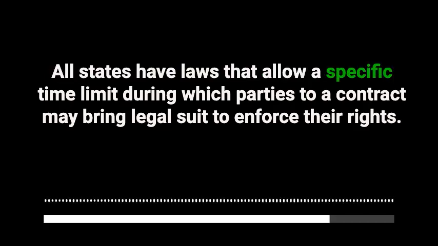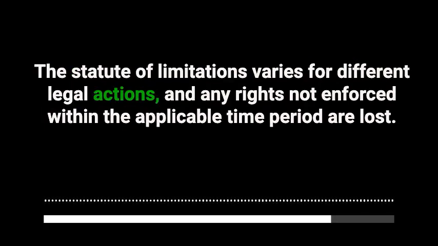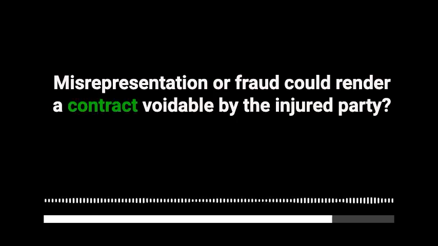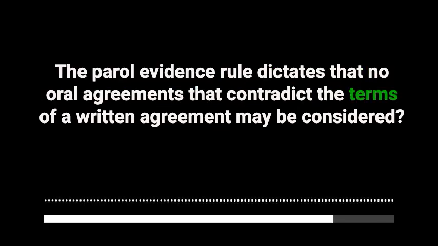Statute of limitations. All states have laws that allow a specific time limit during which parties to a contract may bring legal suit to enforce their rights. The statute of limitations varies for different legal actions, and any rights not enforced within the applicable time period are lost. Misrepresentation or fraud could render a contract voidable by the injured party. True. The parol evidence rule dictates that no oral agreements that contradict the terms of a written agreement may be considered. True. Learning objective: discuss the broker's authority to prepare contracts.